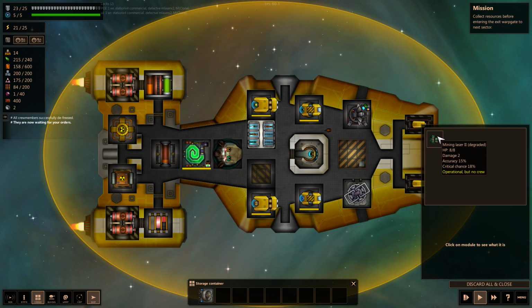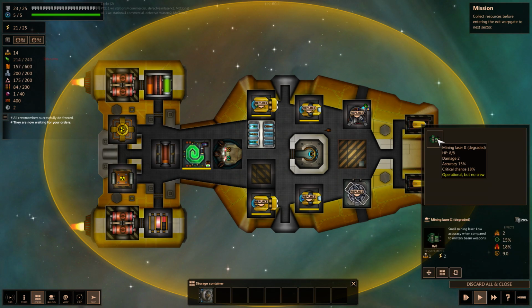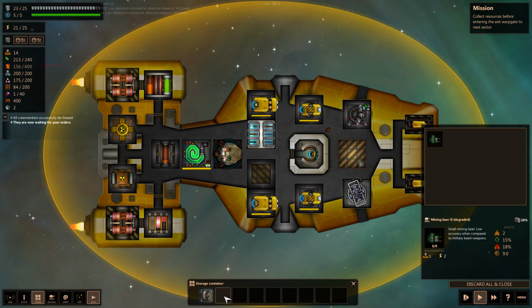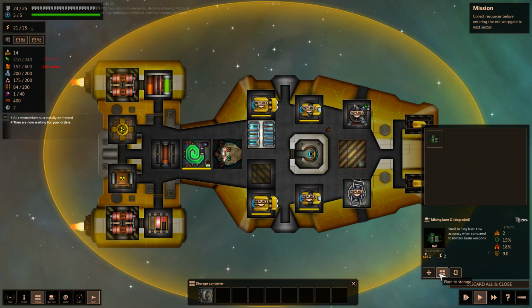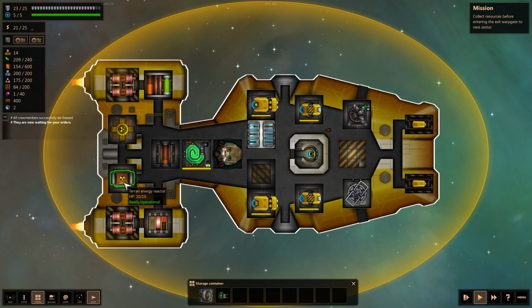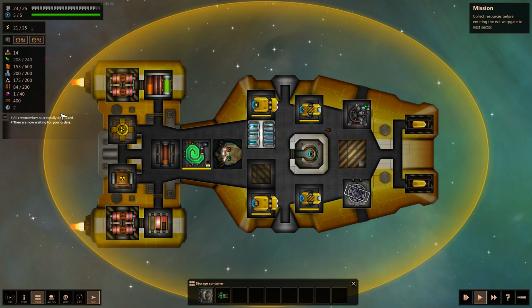I wonder if I can... I mean, I've got all the guns I would probably need. Oh, it's a mining laser. Degraded mining laser. Can I just put that in storage? I guess it technically is in storage, huh? Oh no, place to storage or scrap. Let's place it in storage for now. You never know when you might need a mining thing for things. So with that said, okay, so far so good here.